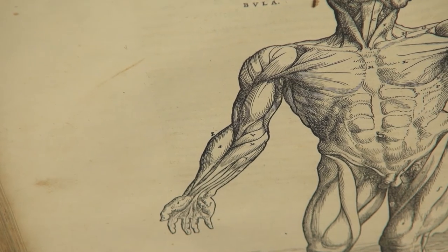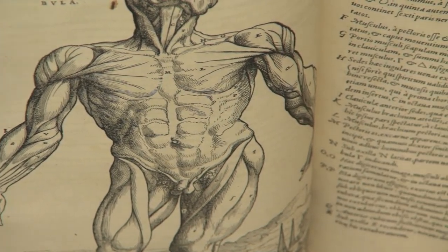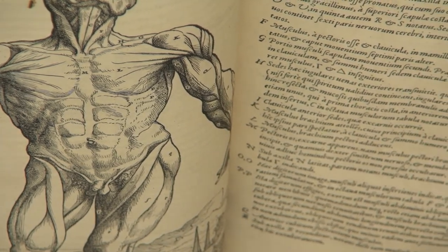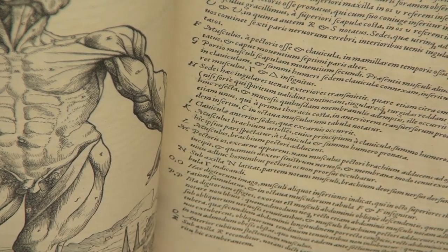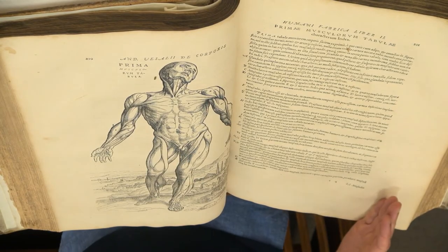In fact, we might pause for a moment and think about this as good textual design. We all know a good website from a bad one, and part of that has to do with its layout, its aesthetics, but also its navigation. And what we're seeing here is an easy, proximate navigation between text and image. Rather than flipping pages, we simply move across the gutter and back again, back and forth.